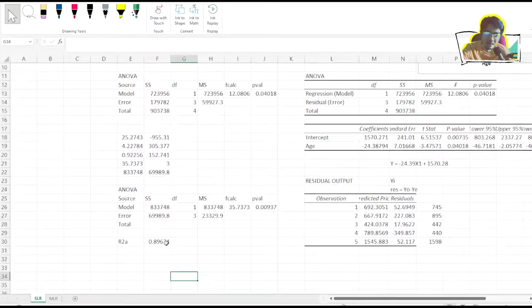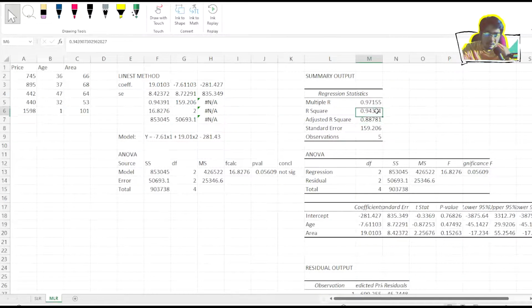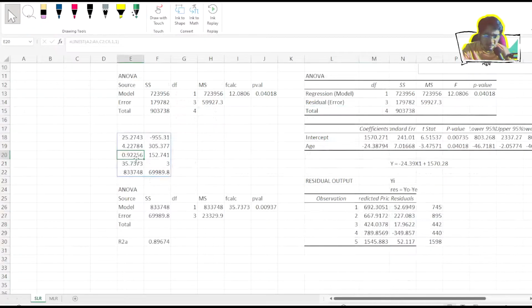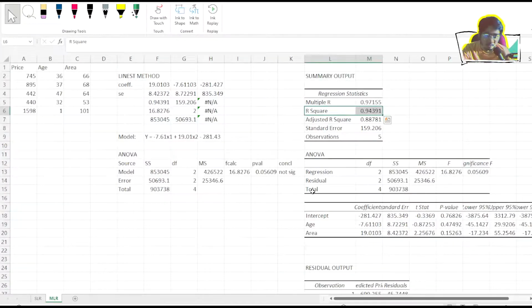Tapos ito yung sinasabi natin kanina na overfitting, no? If you look at it, 92 yung R-squared dito, pero dito it's 94. Tama? So if you just relied on R-squared itself, you will have a false sense of improvement, no? Kasi parang biruin mo from 0.92 dito, nung dinagdag mo si age, naging 0.94 siya.